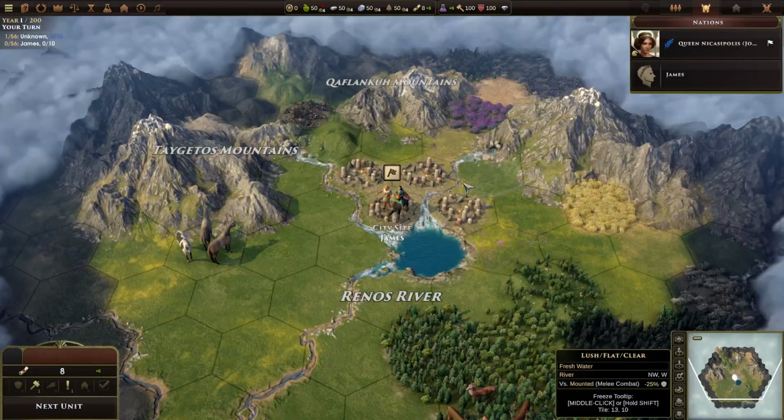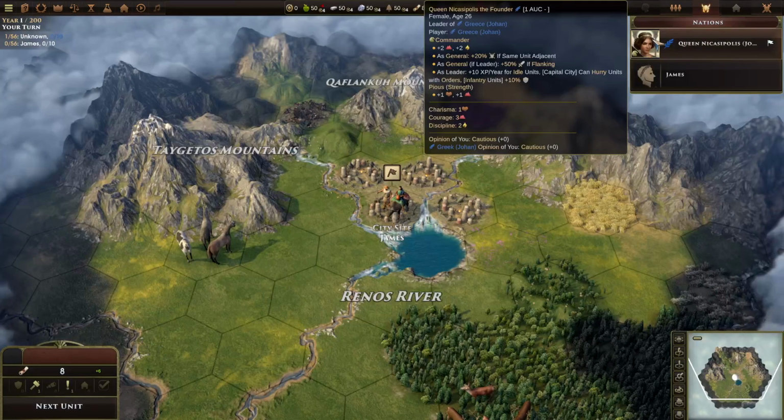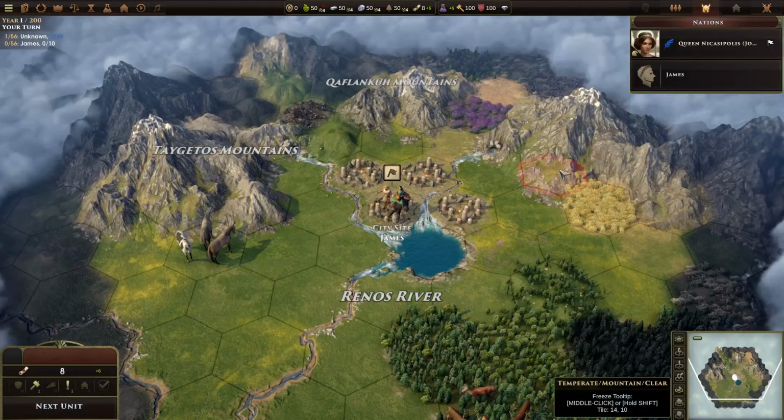All right, looking at turn one of my third game with Johan. First one I'm putting up on YouTube. Lost my first two games to him, and this will be game three. Looks like he's picked Greece as a start. He's a pious commander to begin with.